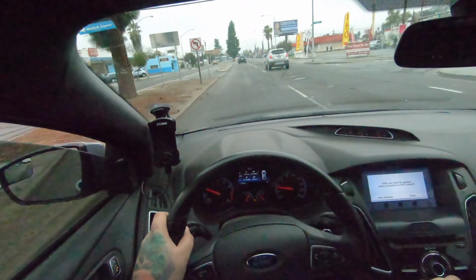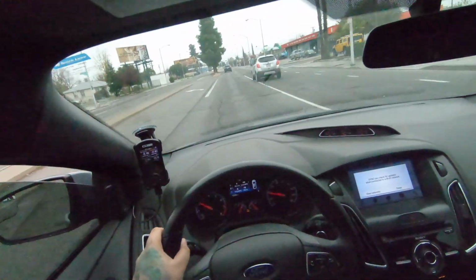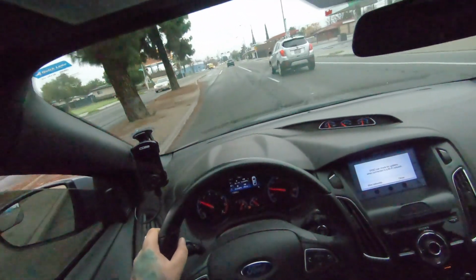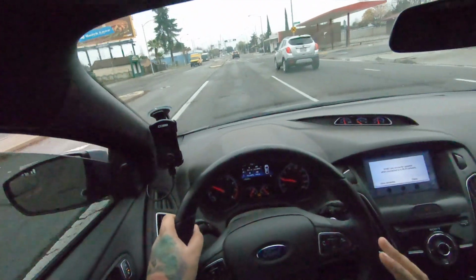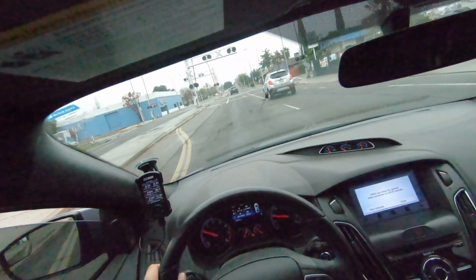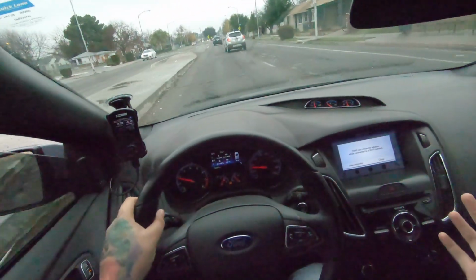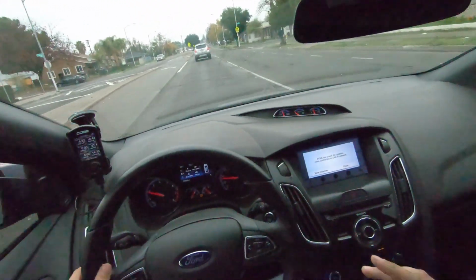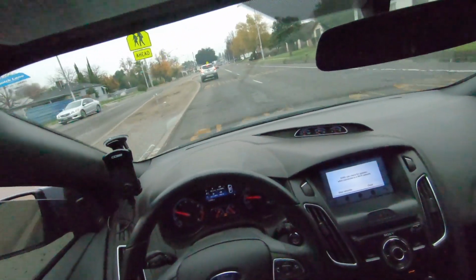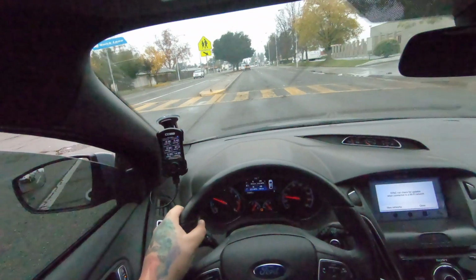But drivability with this new XClutch is very good, better than what I had expected. I expected it to be a little bit more difficult because of videos that I've seen on YouTube already, but what I can say is it's very drivable. The clutch feels very stock-like. Of course, there's a little bit of chattering when the gears aren't engaged. When it's just sitting at neutral at a stoplight, there is a little bit of chattering.